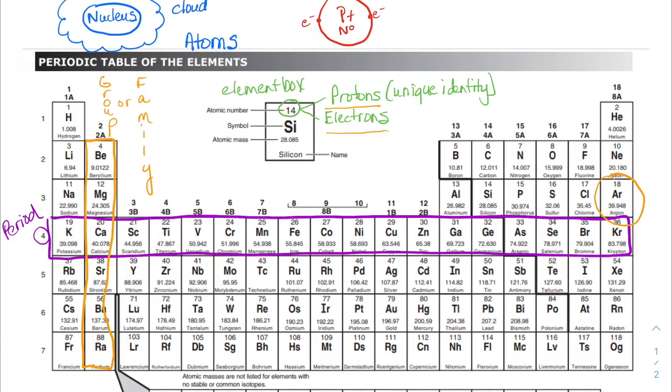So you're going to want to get the instruction booklet that you've got that has all the instructions on how to put it together. And then you've also got the pieces of cardstock where we're going to be cutting and coloring and all that good stuff. So get all that ready to go and let's make a model of an atom.